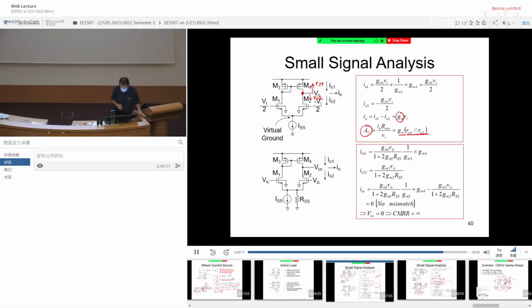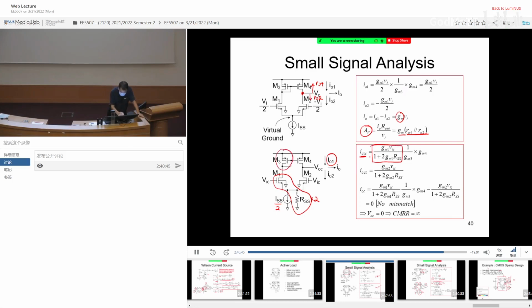In common mode analysis, we can also split. We split this guy as half current source, and the resistance becomes 2 times. So we can also go through the same analysis. The I01, again, this is actually a common source with degeneration. So the current is actually given by this guy.